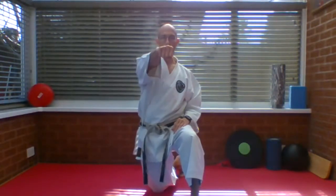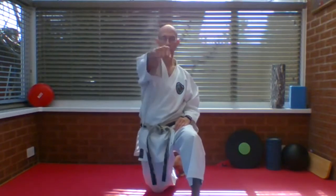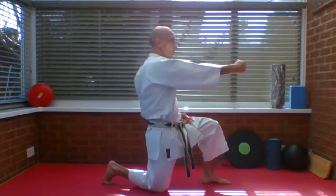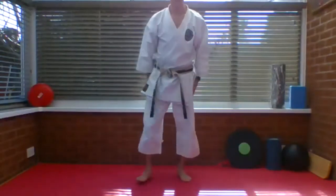The next move, guys, I'll kneel down, is reverse rising punch. Watch, rising. Not just punch, rising from around the, under the chin area, to just above the chin, okay? Try that. You doing that? Rising, okay? This is used quite a lot in the kata, this. Slow motion, one punch. Okay? Great. Now, start again.